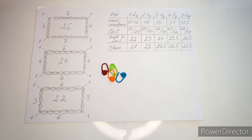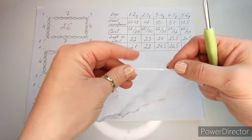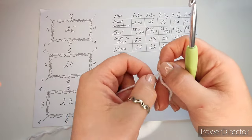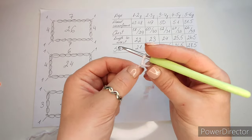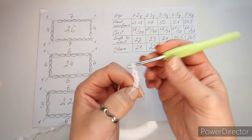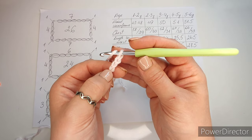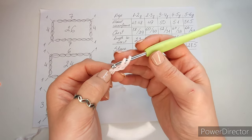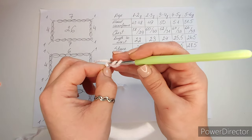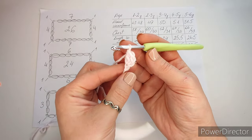Okay, so grab your yarn and we shall start looping. Make a slip knot. I'm gonna put these away for a second. And to start, you are going to chain 3. 1, 2, and 3. So when you have 3 chains done, you're going to yarn over and make a double crochet back into that very first chain. So chain 3, 2, and 1 into the very first one. Double crochet. And here we are, we have our first loop.